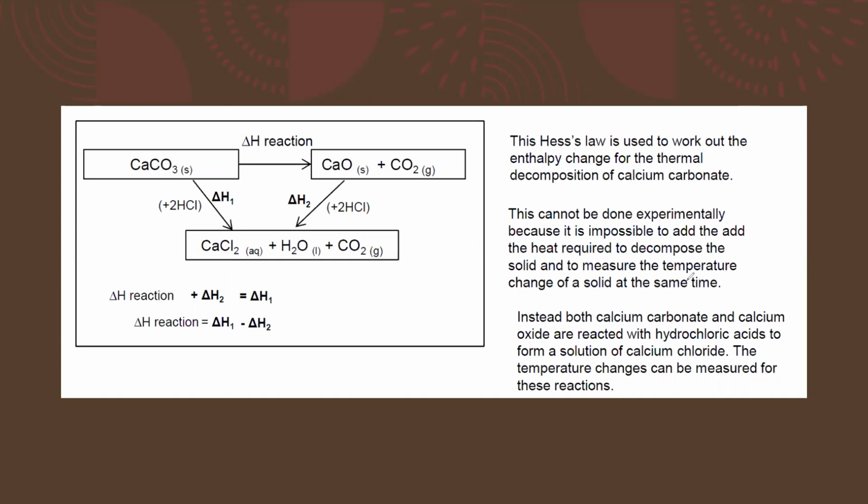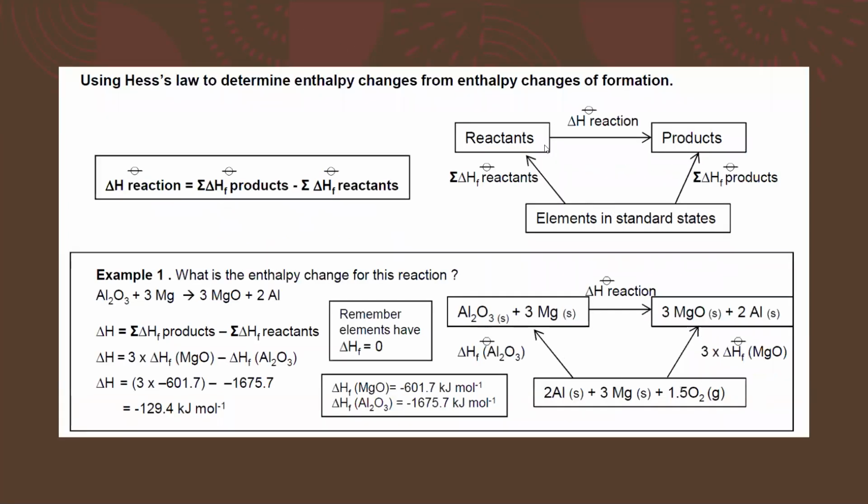If we are supplying heat energy, maybe we supply 100 joules or 200 joules, but we don't know whether 200 joules is sufficient or too small to break down the solid. So practically, for endothermic reactions we cannot find the enthalpy changes directly. For that we use Hess's law. For exothermic reactions we use a calorimeter to work out the energy released, because they release energy, so we can work out how much energy will be released.